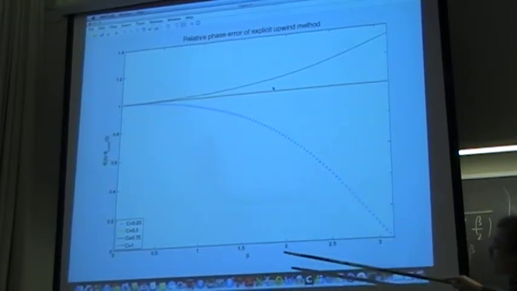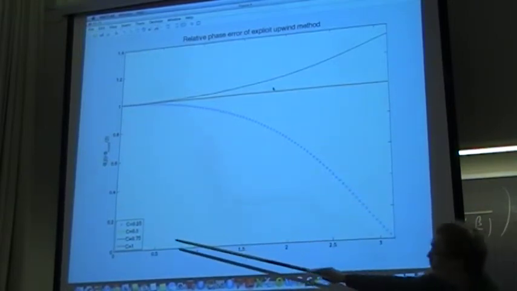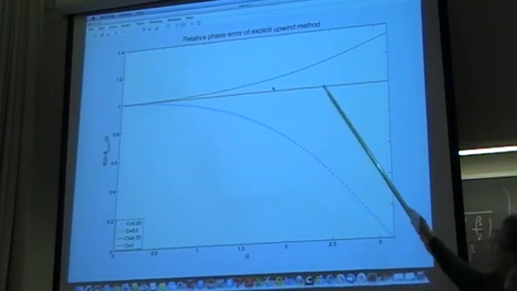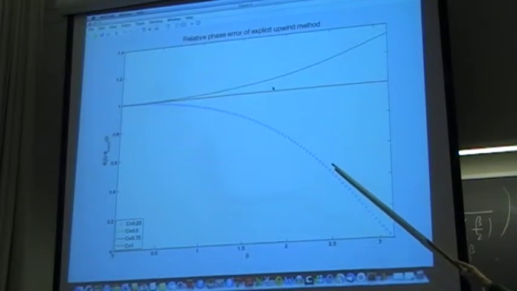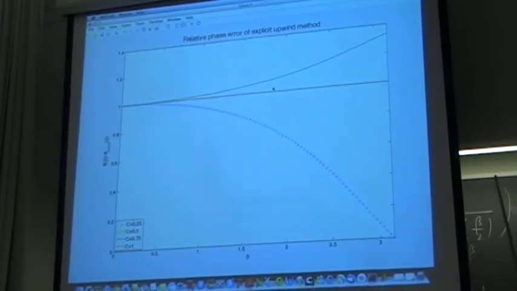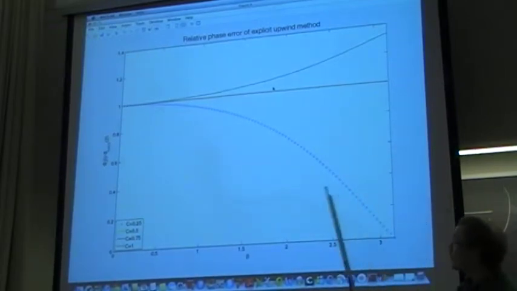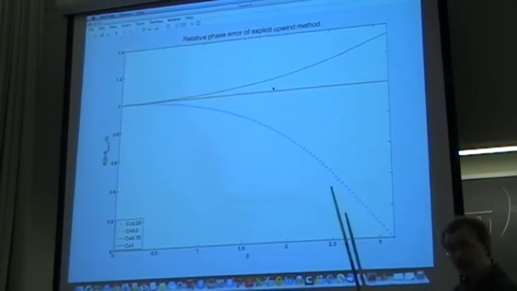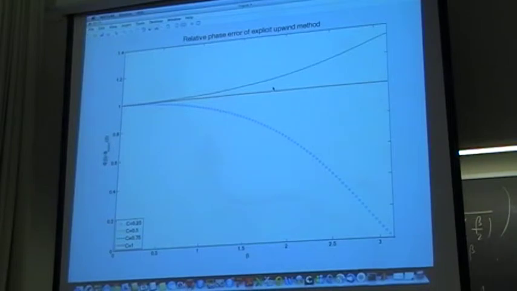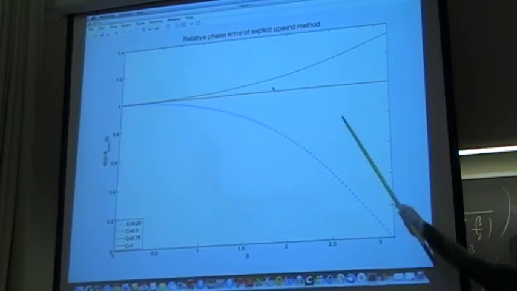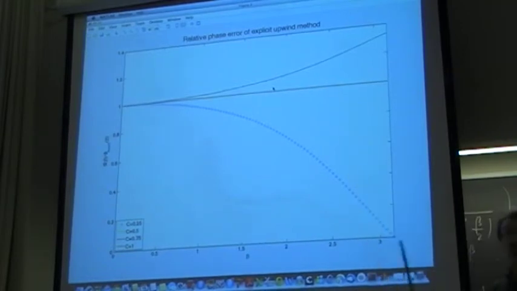If we look at the situation for 0.75, we have the opposite. Here, the propagation is too slow, so we are propagating the wave numbers in this region too slowly. So when we have a wave propagating, the numerical wave will arrive later. It is too slow. It is a lagging phase error. For 0.75, it's the opposite. It's going too fast, so it's not good either.